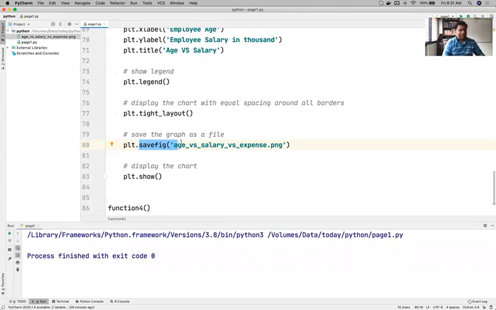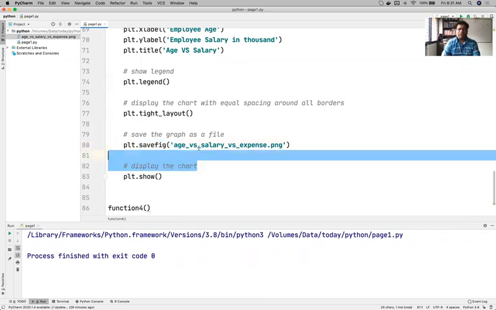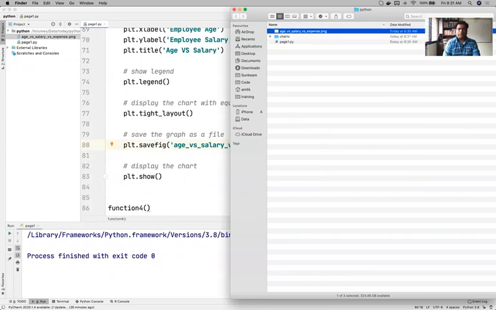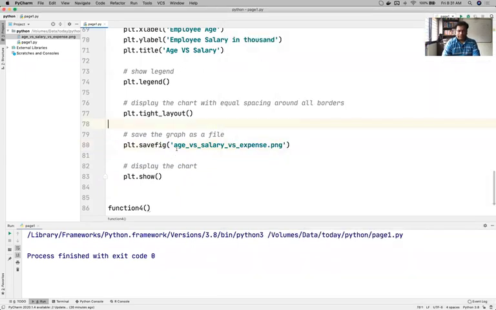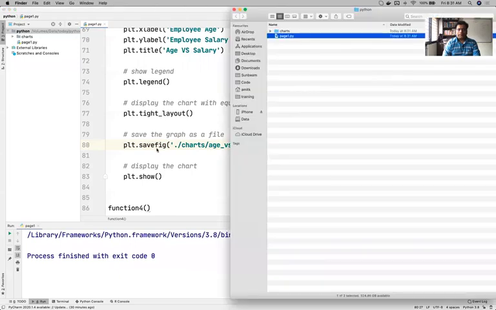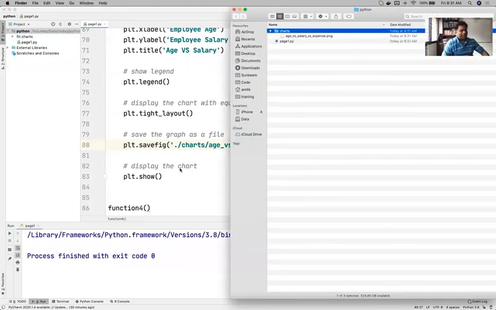Does the file have some directory? It can be. You can say that. Maybe if I have one more directory here under this one, I'll call it charts. And then if I want to move this file into charts, all we have to do is go and say charts under this. I want to create a file. That's it. So probably I can just go back here, and all my files, all my charts will be collected inside a directory called this one.